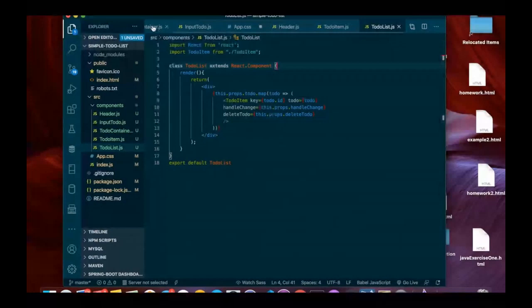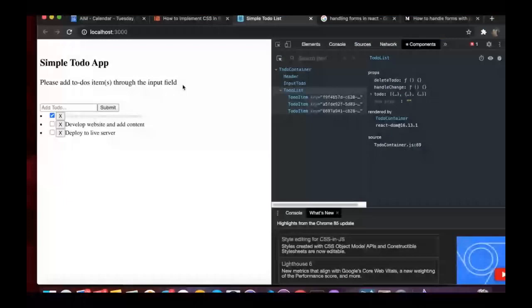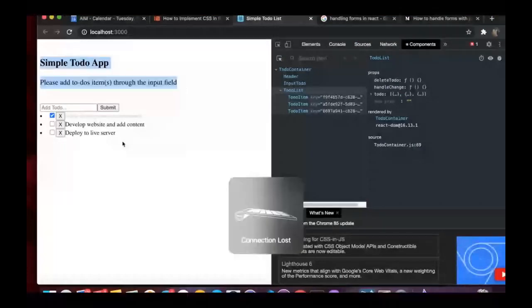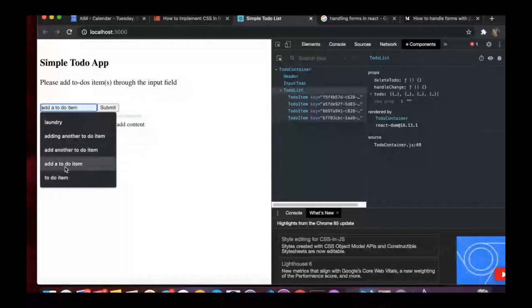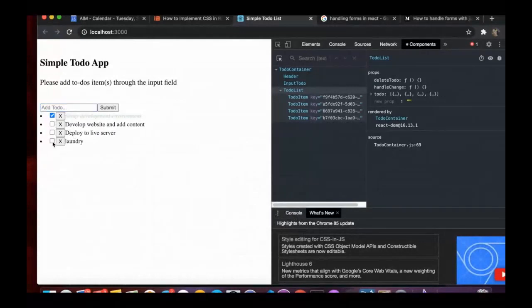But at this point, you should see something like this in your browser. You will not see this simple to-do app and the header here. We'll be creating that in just a moment when we talk about CSS and such. But seeing adding a to-do item here, being able to click submit or not even click submit. So if I add a to-do item and click enter, having that handled. Being able to also click and check each one of these, and remember seeing the values change here as we're clicking the check boxes or deleting them altogether. Okay, so being able to do all of that up until this point in the browser is where we should be. So it's coming along nicely, and we'll just keep on moving forward.